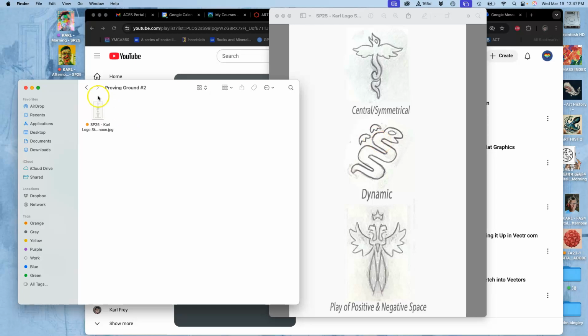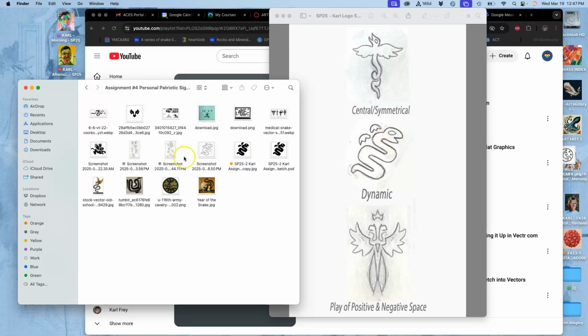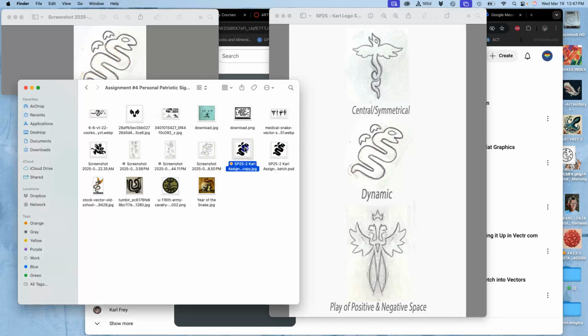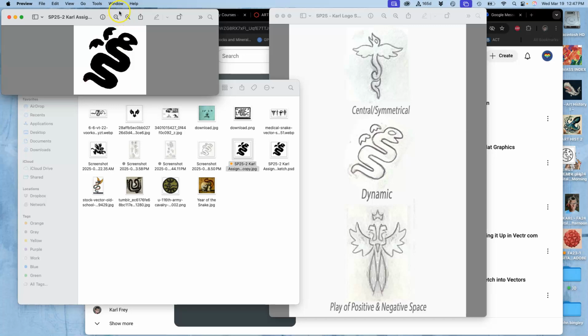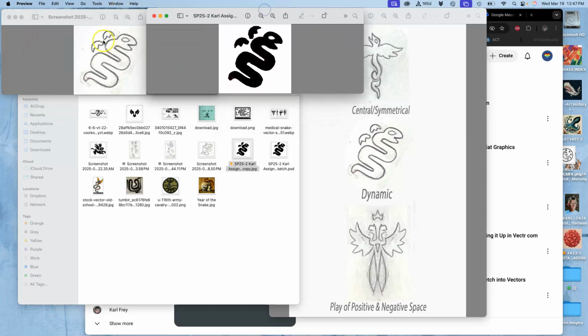So now I'm ready to start assignment 4. And what I do is I take that sketch and I turn it into a refined version of that sketch. Now, what is the difference between this and this? The most important difference that your refined sketch should have, which is the first requirement for assignment 4, is that it is shape-based, that it is filled in with black shapes.